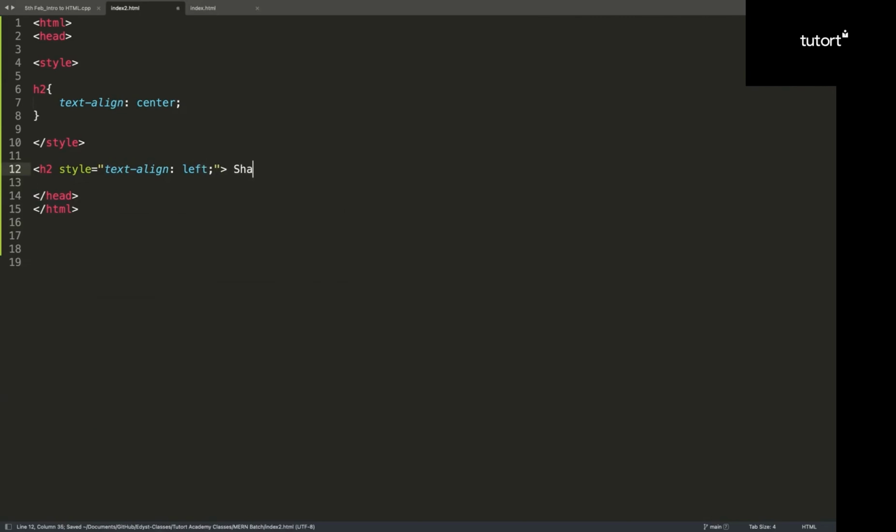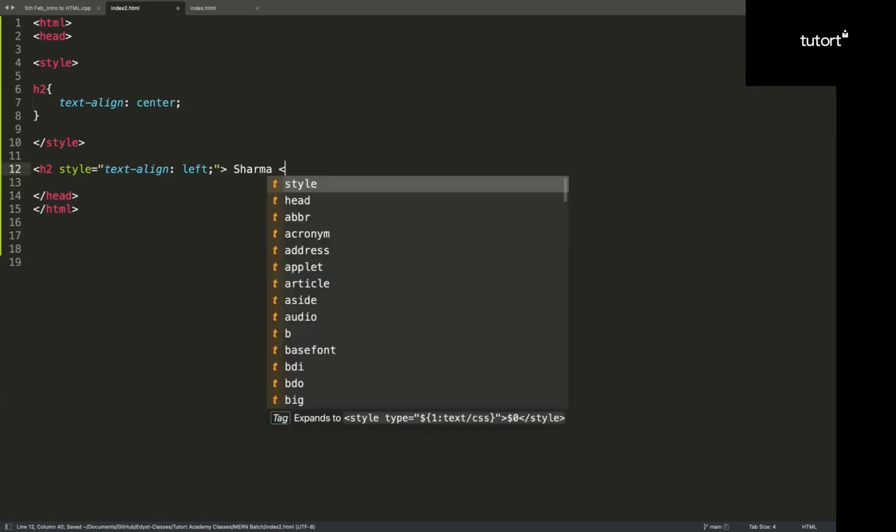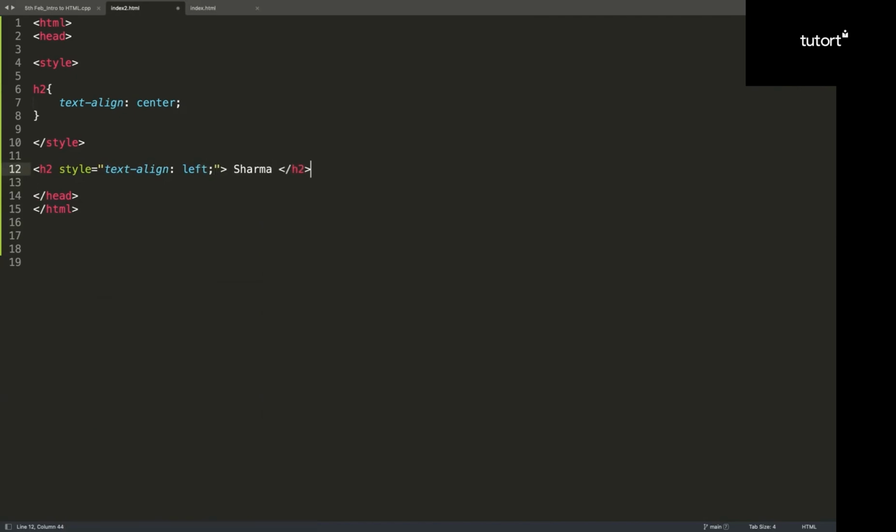And I'm giving Sharma here. Close my h2. That's it. Tell me the output of this code. I just want to know the output of this code.